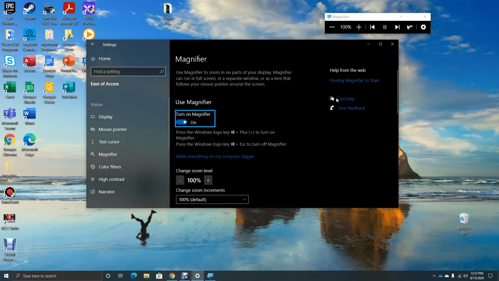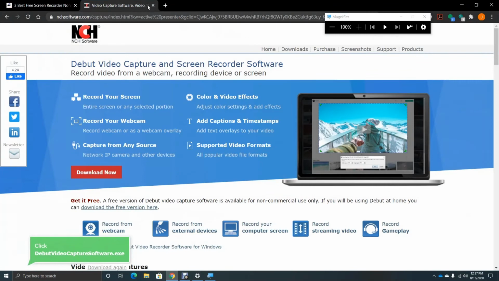Turn on magnifier. And usually within a Word document or a large section of text, if you click the play button, it's going to read everything that's there. So we'll give that a quick go here in just a second. So let me go ahead and get this up. So this is actually the video software that I'm using. So this might be a good example to give a try.